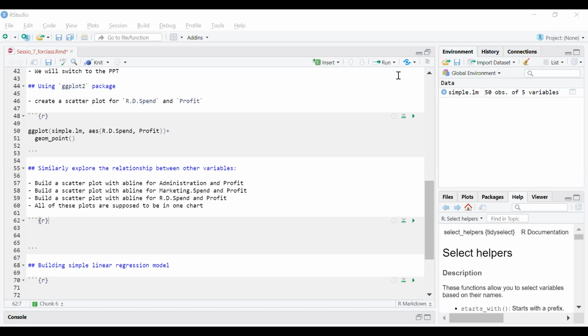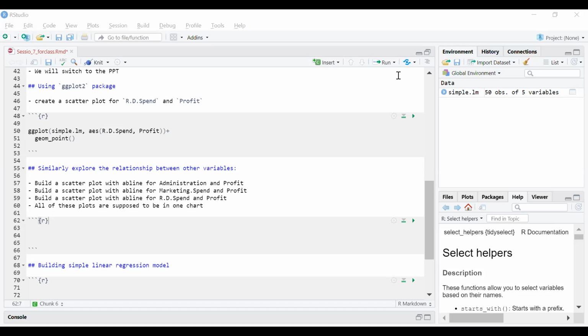I'm not really sure what happened to other people. Let's have a look. Can you share your graph, Arun? Did you do the graph separately? If yes, then don't post it. If you are able to plot everything in one graph, then just post it in the chat box.